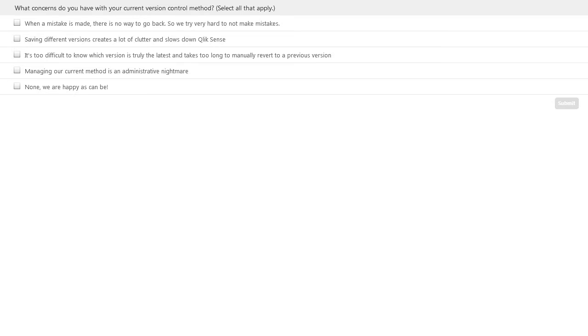Okay, so what concerns do you have with your current version control method? On this one, select all that apply to you and your current situation. When a mistake is made, there's no way to go back, so we try very hard to not make mistakes. Saving different versions creates a lot of clutter and slows down Qlik Sense.